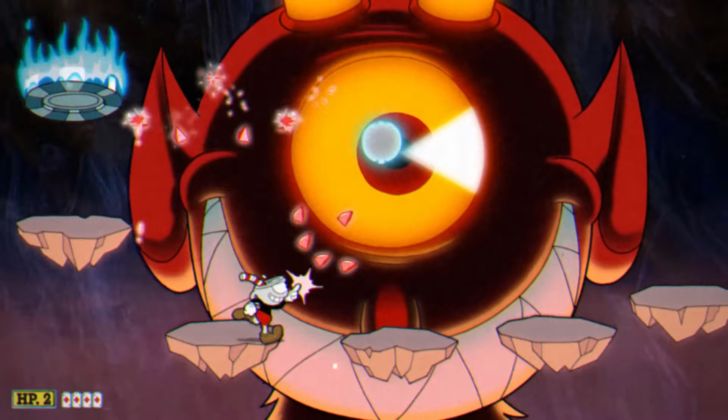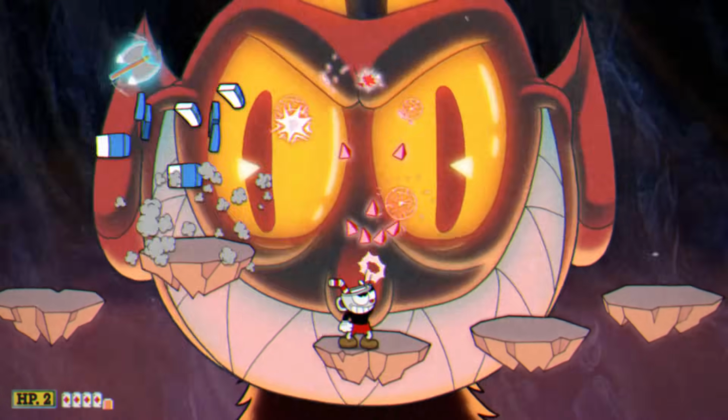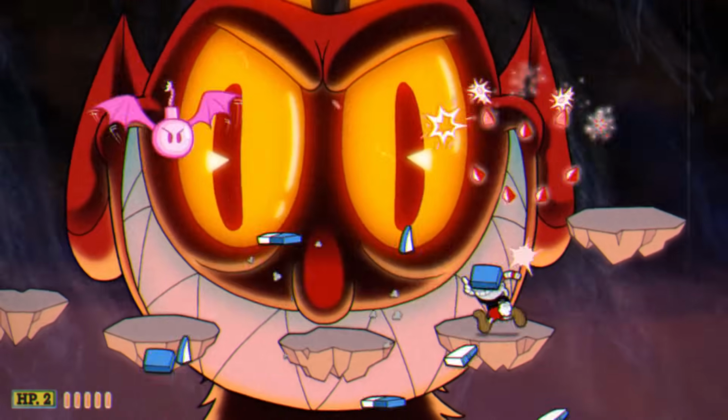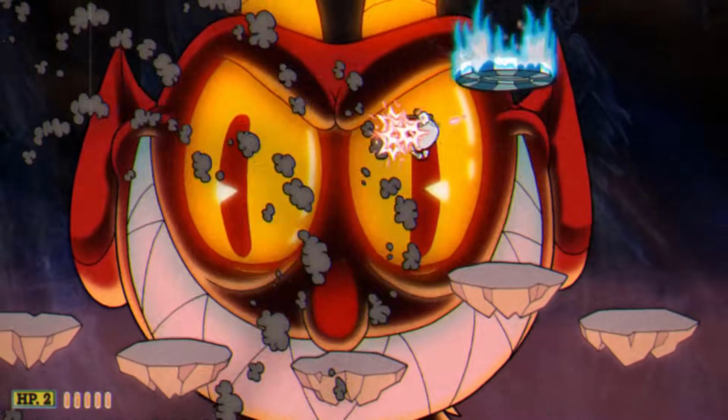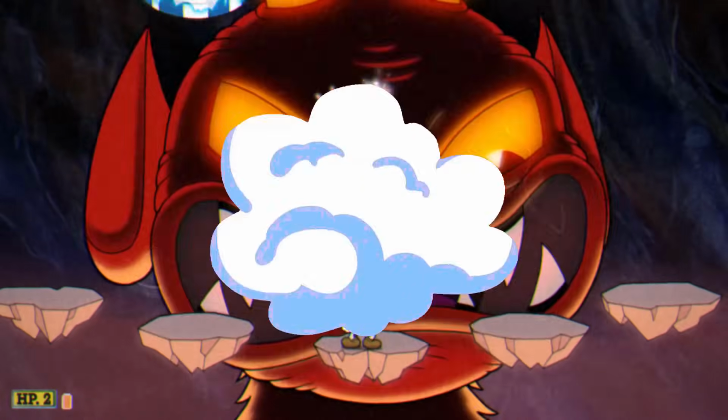C tier. Number 116. Bomb-oms with Wings. A blessing if you parry them, a swift death if they explode. The bomb covers half the screen when it explodes, so if you aren't confident with parrying, and you're on the bomb side, move! Run! Get to the chopper!